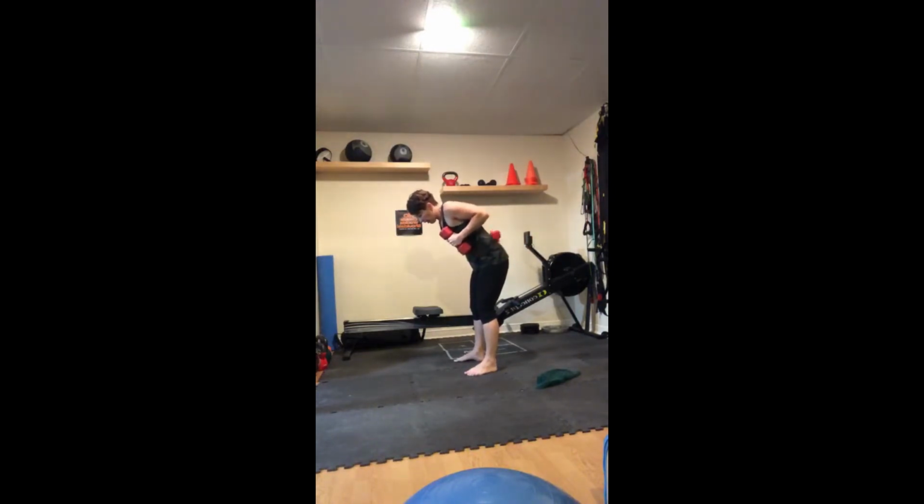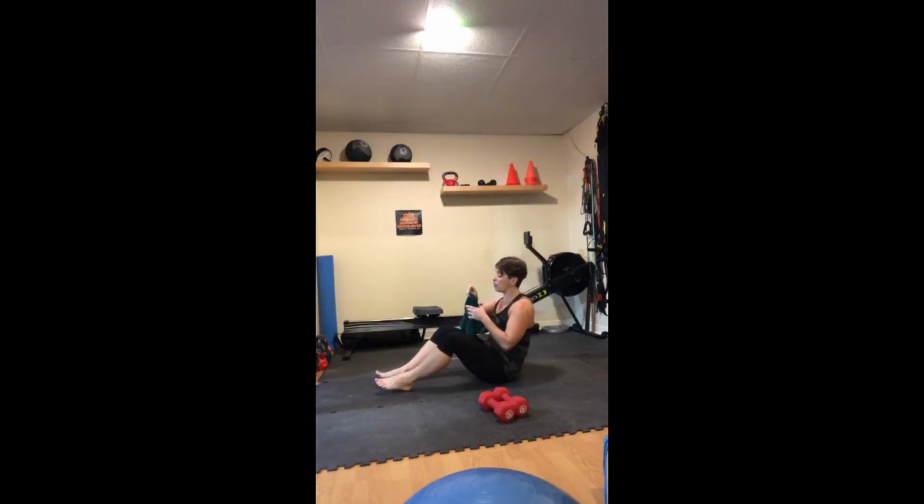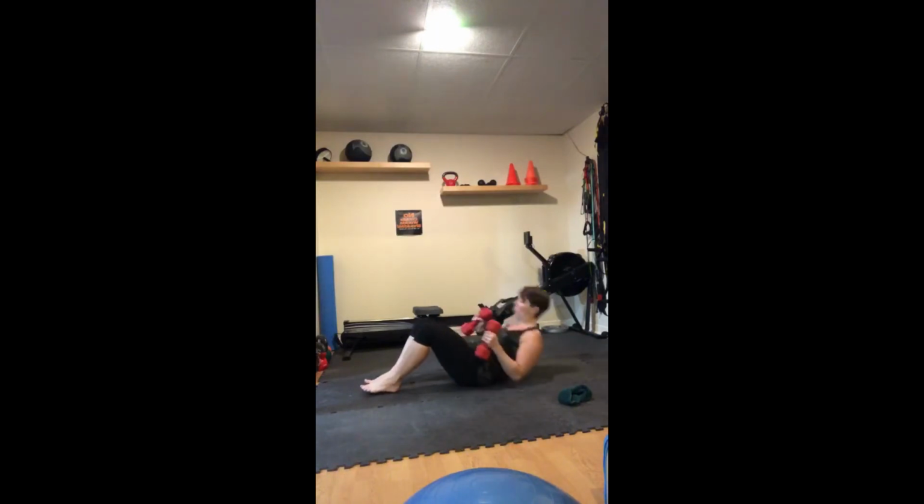One, two, three. That's two on each side. Three, four, five, six, seven, and eight. Okay. Chest flye sit up. Walk out, bridge, last two moves, then we go through those cardio core moves again. And then I think we'll have time for a bonus. Woohoo!